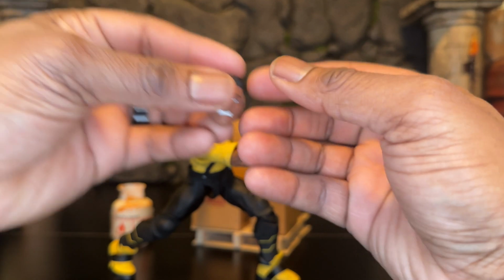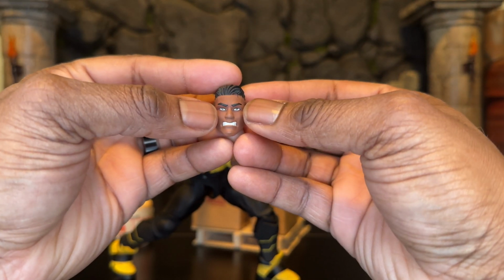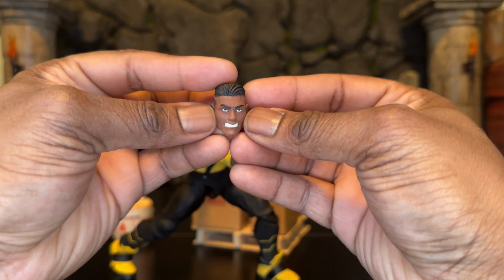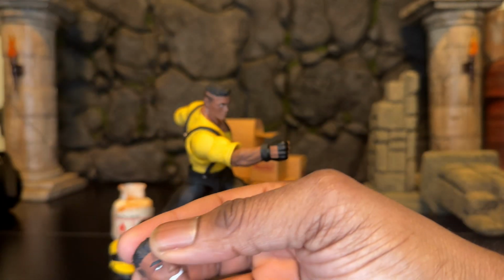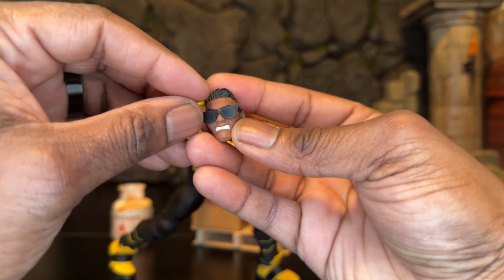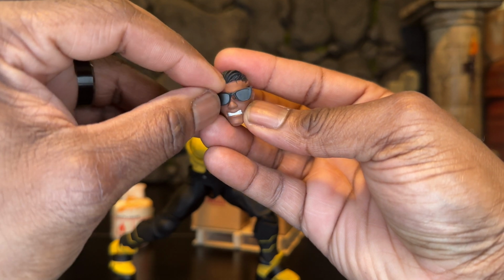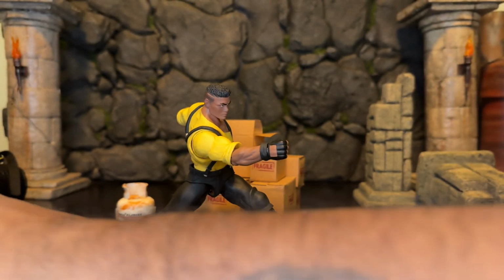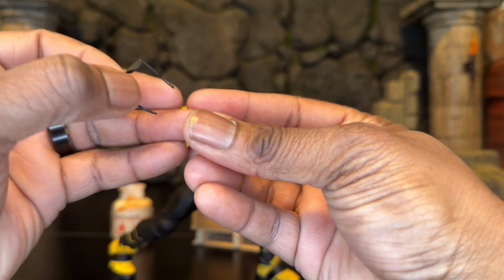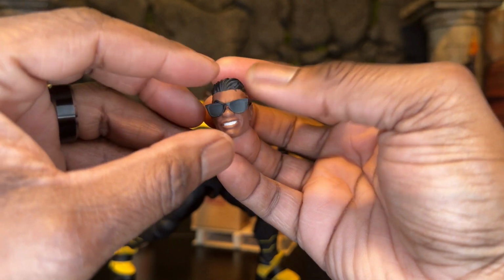Then we have the gritted teeth sculpt. I really like this. I wish the eyes were a little lower, but this sculpt is really beautiful. Then we're going to talk about our shades. And this is why I said the shades are really cool, because with the shades on, it looks even better on the character. Now, I'm going to put it on the other sculpt, which is probably my favorite sculpt. Show you why Adam is the man. He really goes hard as hell in the new game, too.